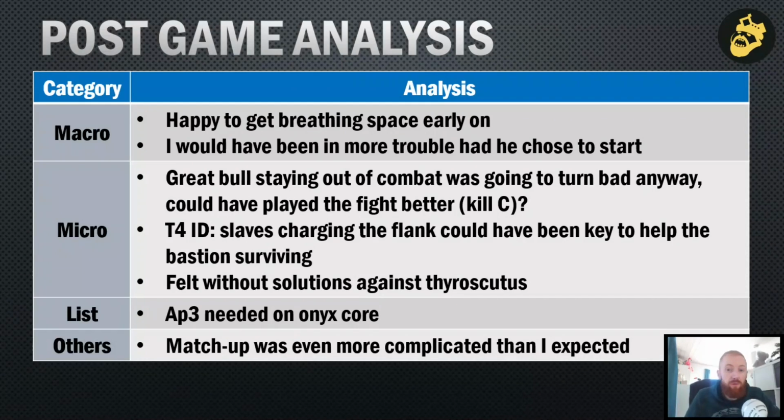Great Bull staying out of combat was going to turn bad anyway, so I think it was right to go in combat. Maybe I should have killed the champion to avoid the challenge and stuff, but I'm not sure. I felt it was still not bad to get into a challenge. Then I suffered a total of 2 wounds by the champion. Yeah, that can happen. I did what I could basically with the Great Bull, but yeah, it took time to get rid of them.